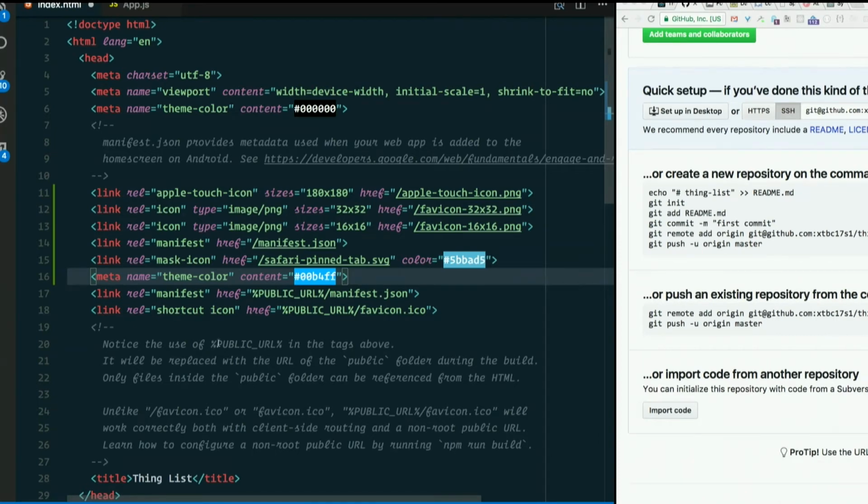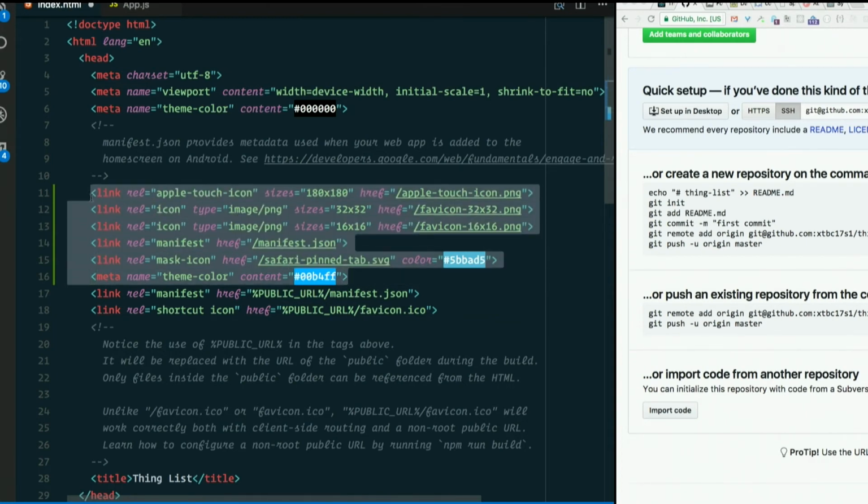It will be replaced with the URL of the public folder during the build. Only files inside the public folder can be referenced from the HTML. Okay. I'll just actually paste it in Slack. But all those link tags that were above the title.